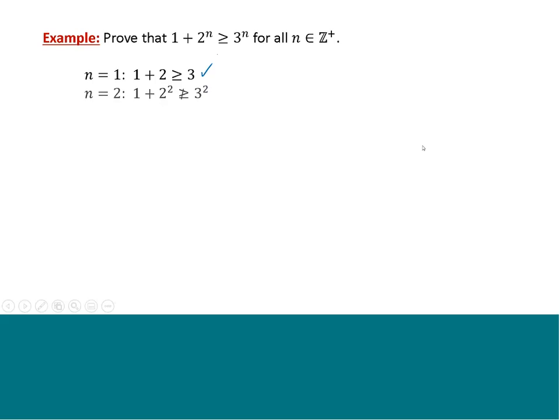So maybe you pick n equals 2, which flew in a little bit faster than I meant to. But if you look at n equals 2, any guesses why there's a slash here? So in terms of the actual formula, I just plugged in 2 for n. So we've got 1 plus 2 squared on that left side. On the right side, we've got 3 squared. So what's going on there? What does that slash mean with the inequality?